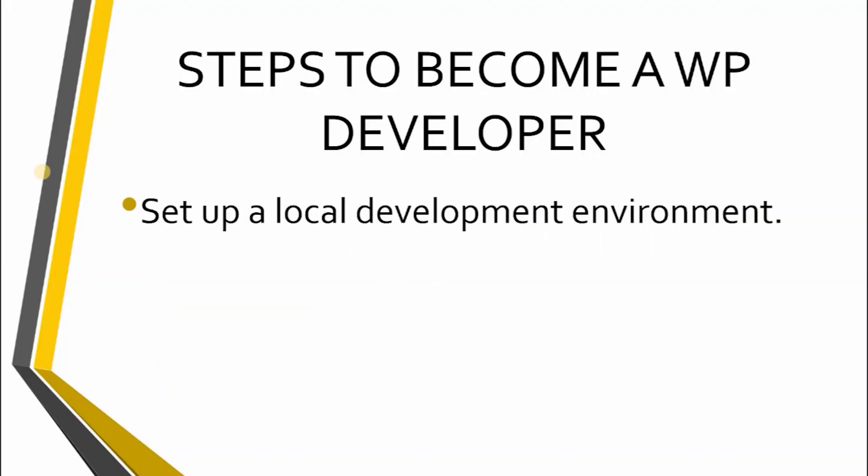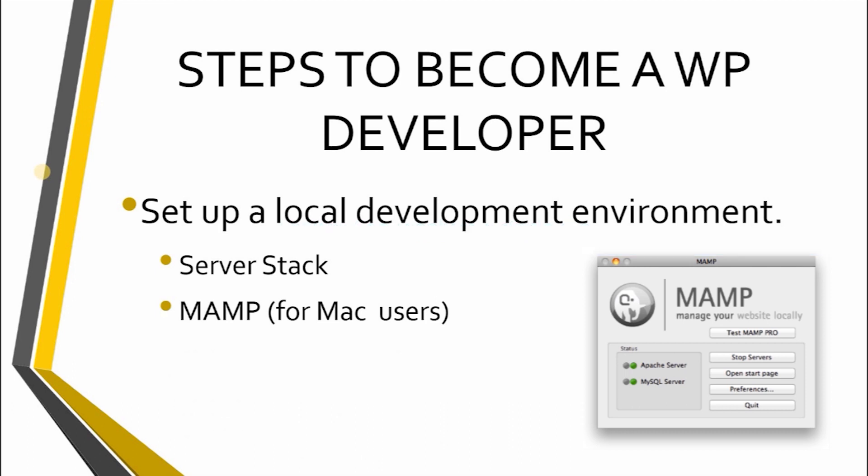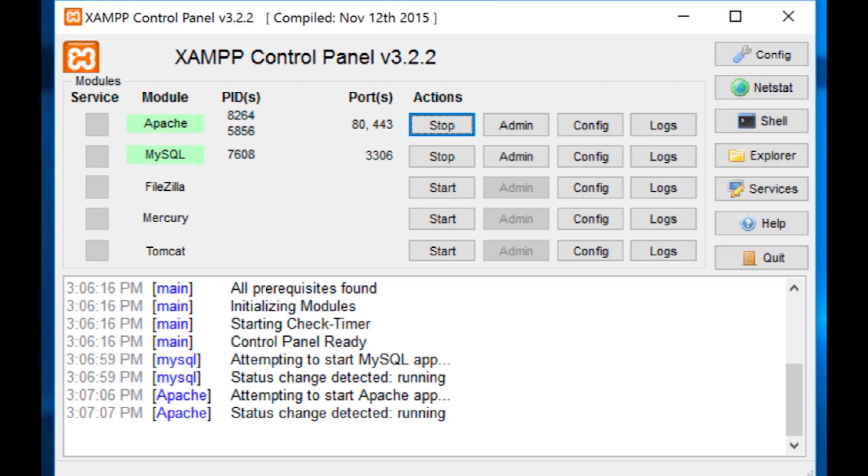Set up a local development environment. If you're focusing on theme or plugin development, it's best to conduct your work locally. This is to ensure that the testing or troubleshooting you conduct when developing is confined to your system. Working in a live environment can lead to catastrophe, especially if you are dealing with a client site. Fortunately, WordPress makes it relatively easy to set up a local development environment. The first thing you need is a server stack — the software that will form the operational infrastructure for development on your computer. There are well-documented bundled server stacks that you can download and use with little experience, including MAMP for Mac users and XAMPP for both Windows and Mac users.